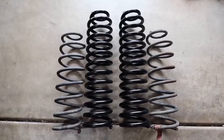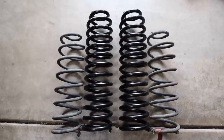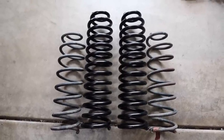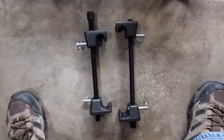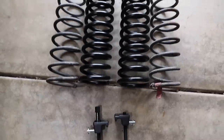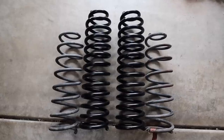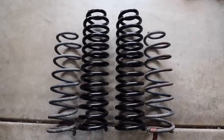Let's talk about the springs. Here's a little side-by-side comparison of the front springs — the new ones are taller, a little bit thicker, and more tightly wound. We're going to use a spring compressor, not my favorite tool, but we'll have to compress them just a hair to get them to fit up in there. Taking our time and going slow, but you can see these are definitely going to add some significant lift to the Jeep.